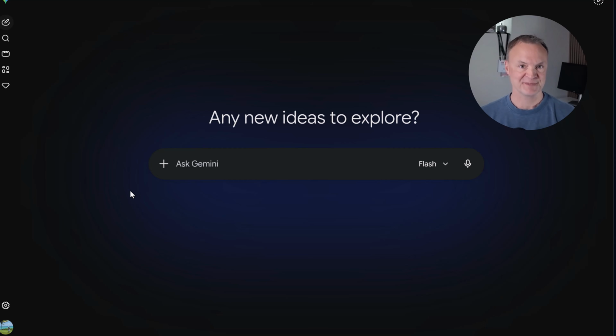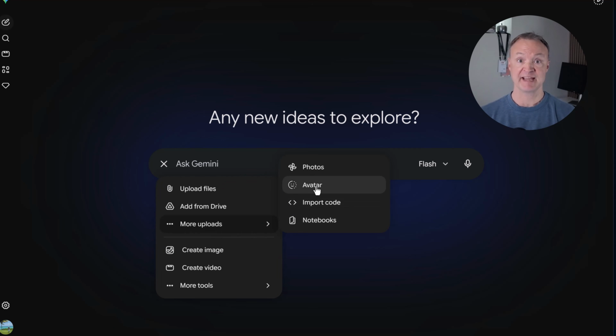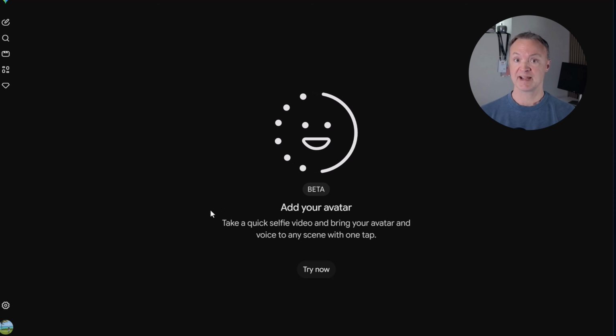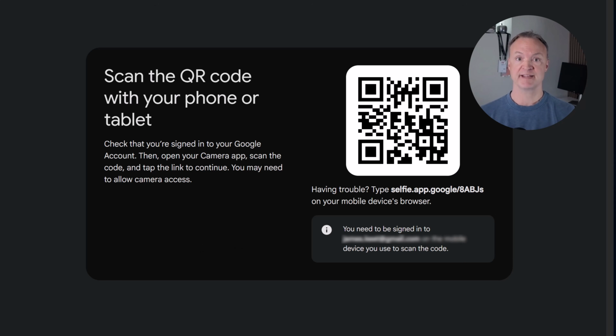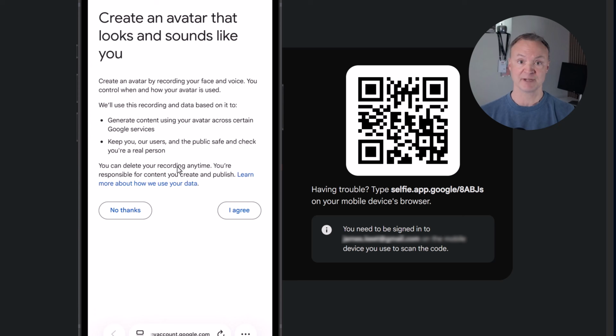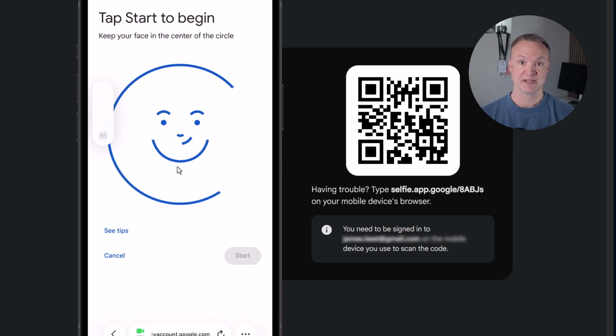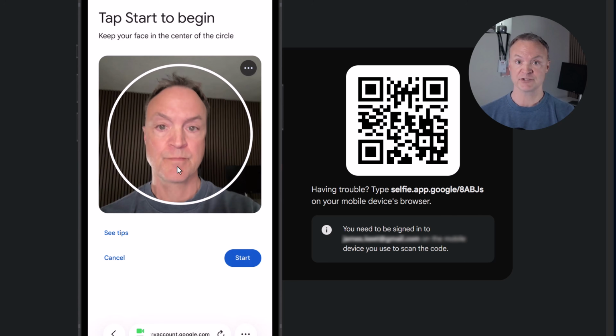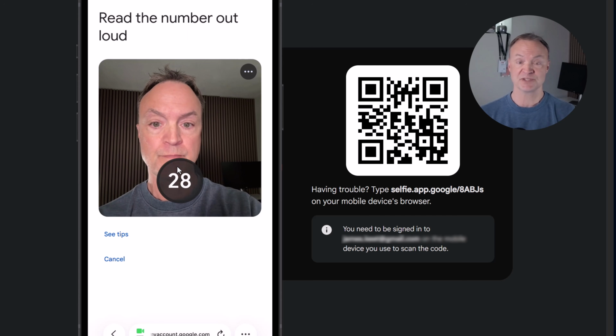Now to the avatars themselves. How can you set up yours and how do you make it talk on your behalf? To set it up, you go to hit that little plus in the Gemini app and find the avatar option. The onboarding has 2 parts. First, the quick face capture. You hold your phone at eye level and follow the prompt so your camera gets your face from a few different angles. Second, voice training. You read a short script that includes a sequence of numbers out loud.